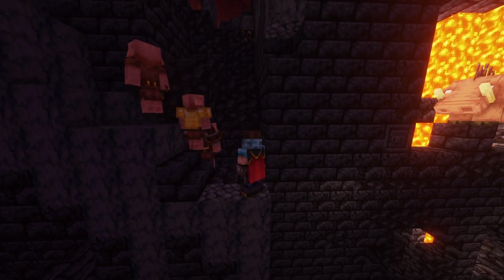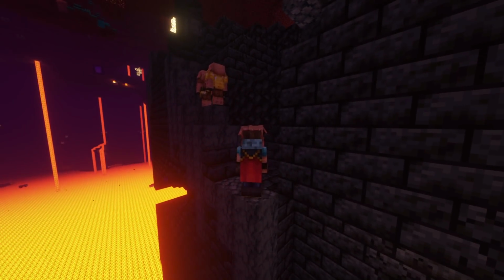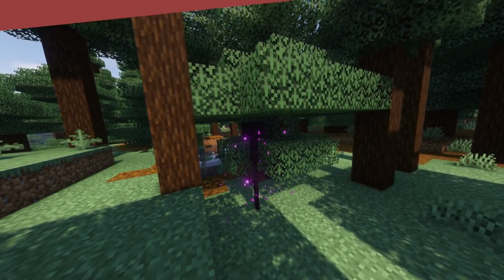Each tier has its own unique properties, like piglins being passive if you're wearing Netherite Gold, or Endermen being passive with Netherite Emerald.